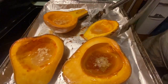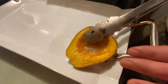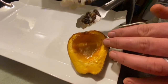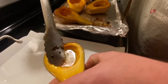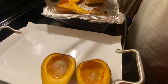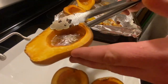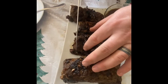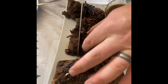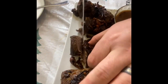This one's starting to spill, so we got to be careful with it. So we'll put these over here on this platter. Carefully move them over. All right, so let's start cutting into this. We'll do the kids first here. For some reason, my wife got me a bread knife, but it still works.